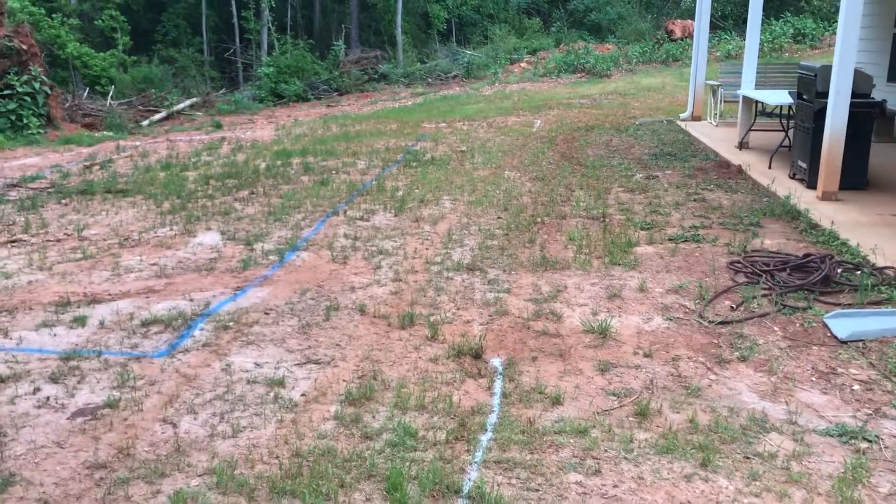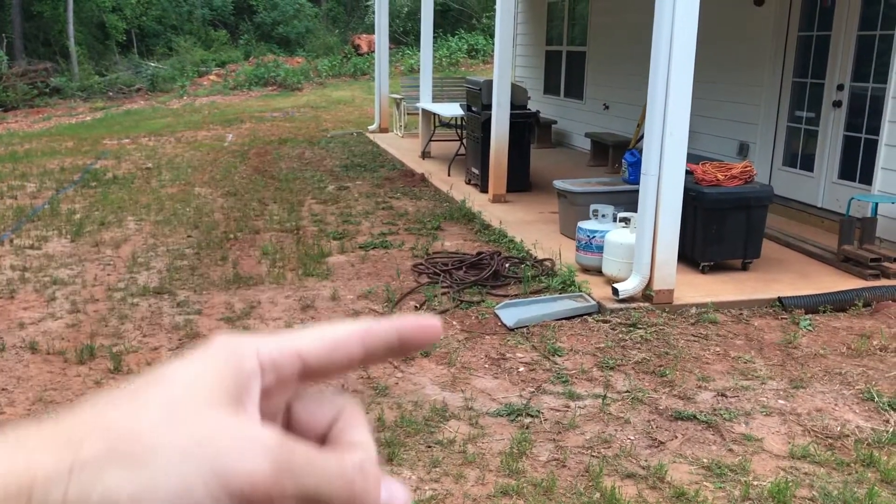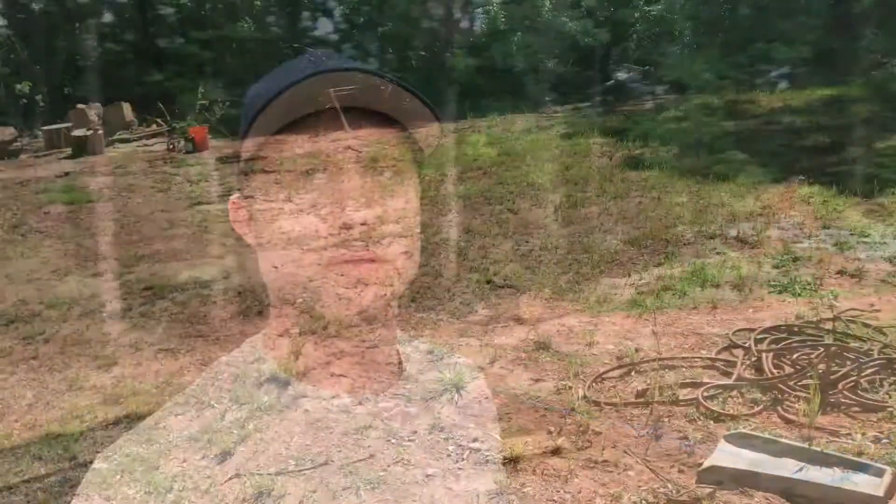The blue line here is going to be the edge of the pool where the water starts. I'd love to have concrete all the way from the pool to the back of the patio — this patio is 34 feet long. Concrete is $5.50 a square foot, and I've gotten prices ranging from $5.50 to $6.75 a square foot to finish concrete around a swimming pool. Several contractors told me finishing concrete around a pool is more expensive. This other patio I paid $3.50 a square foot for — I told the pool contractors that thinking I'd negotiate the price down, but they weren't having it.